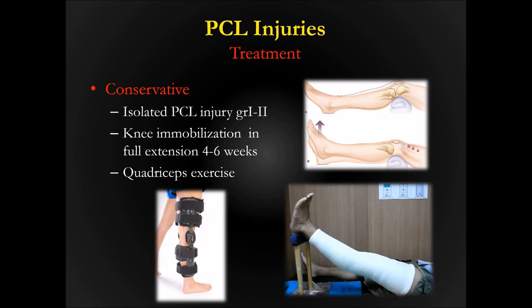So whenever you have PCL injury, you need to focus on quadriceps. But if you have ACL injury, you should focus on hamstring, because this is the dynamic stabilizer of the joint, okay? So we put the brace or cast for 6 weeks and advise the patient to do quadriceps exercise. Most ACL do not heal, but PCL, if you detect it at the early stage, can be healed, okay? So I told you, you must not misdiagnose the PCL. Whenever the patient has a fracture, you should treat the PCL at the same time. Not 3 months later when the patient comes back saying, oh, my knee is so loose. That's too late.